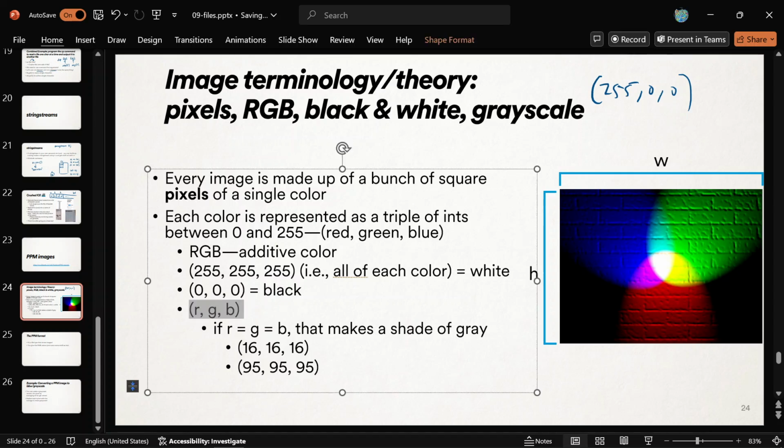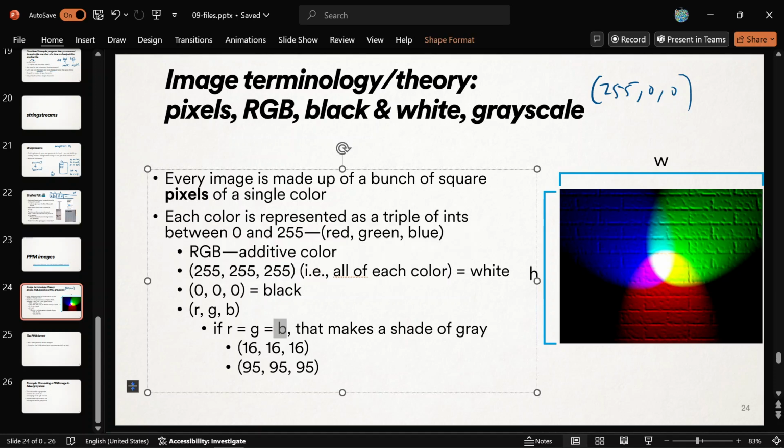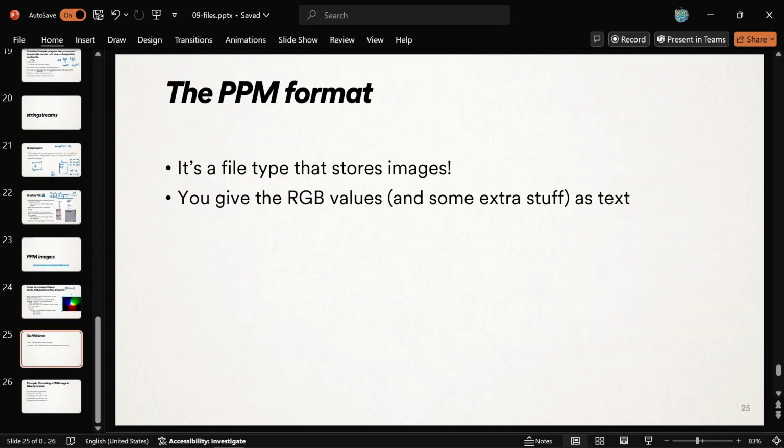And yeah, in general, they're just some amount of red, some amount of green, some amount of blue. If you follow this pattern, you kind of understand that if the reds, greens, and blues are all equal to each other, you can extrapolate from these ideas. That actually is going to make a perfectly neutral shade of gray. So like 16, 16, 16, it's close to black, but not quite black. It's a dark gray, okay? Purely neutral. And then 95, 95, 95 is a lighter shade of gray, but perfectly neutral still. So technically, if you count black and white, you have 256 shades of purely neutral gray in RGB color land.